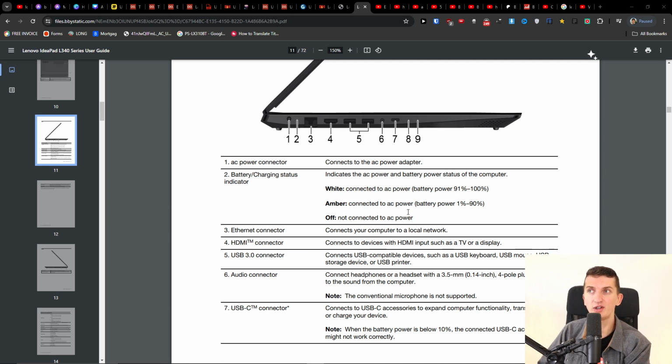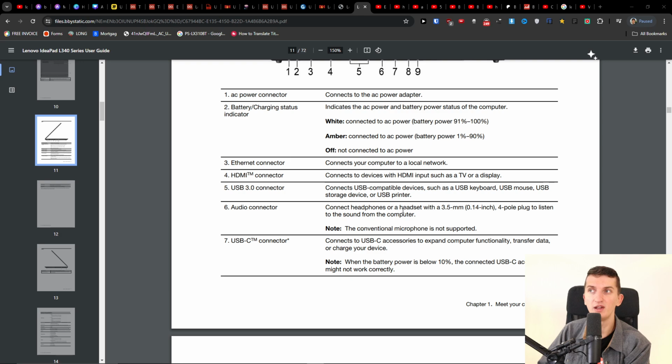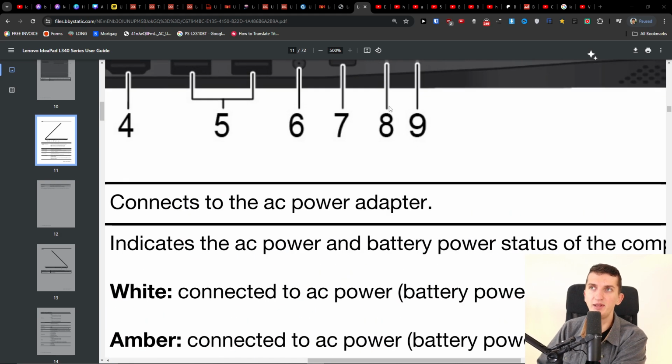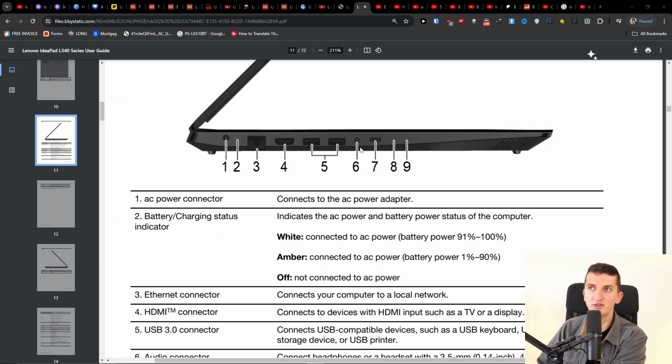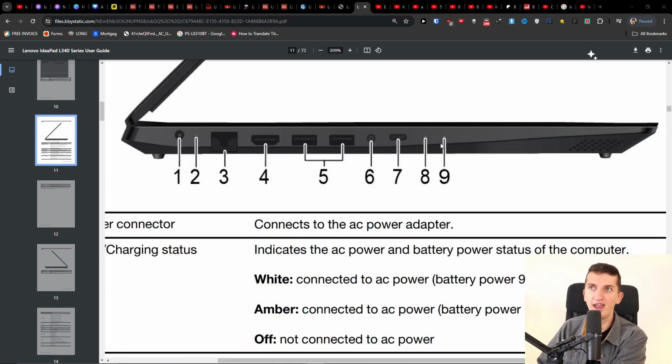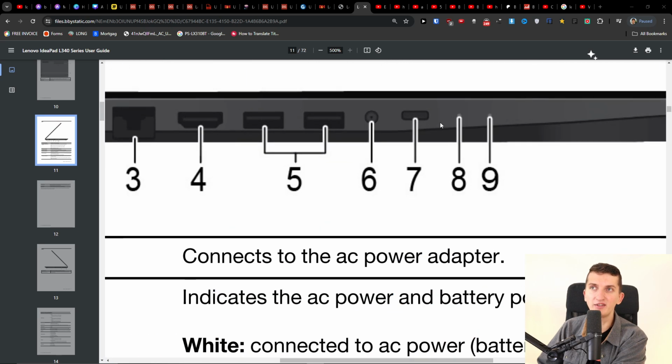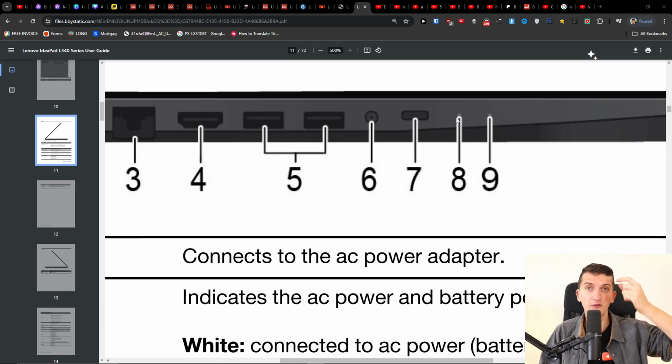So the first thing that you can try to do, and this is going to be really simple: on the left side, between the USB-C port and the power LED, you are going to have a Lenovo button. It's a small hole between these two, the power LED and the USB-C connector. You want to take a needle, like the small tool you use when opening a SIM card slot for your phone, and insert it there so you can possibly restart the laptop. So this can be the first thing that can possibly work.